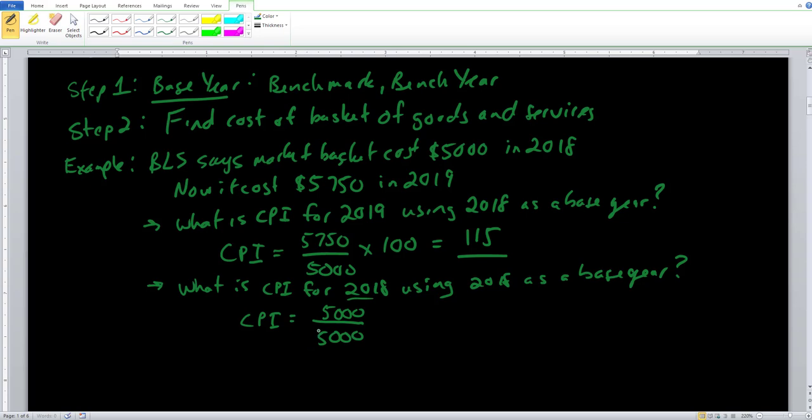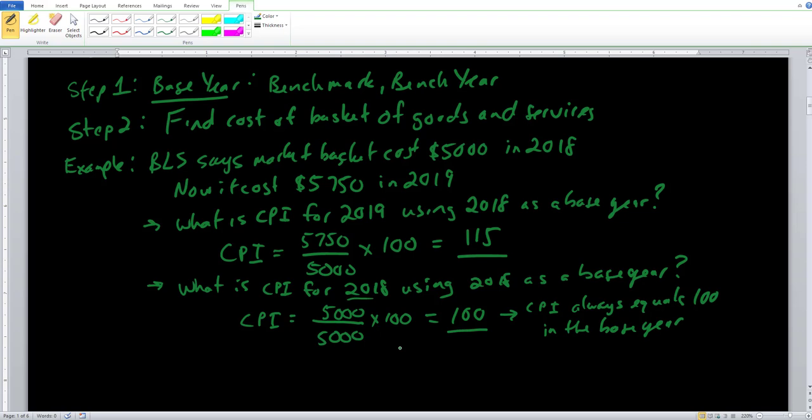So anytime we want to find out the CPI in the year that is the same exact as our base year, we're going to have the same numbers on the numerator and the denominator. So when we multiply by 100 in this instance, we're going to get 100 no matter what. So no matter what, anytime we want to calculate the CPI in the base year, it's always going to equal 100. So that's something that you should keep in the back of your mind. CPI always equals 100 in the base year, because this is exactly how we define the formula.